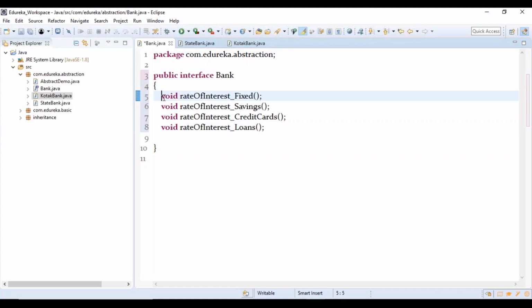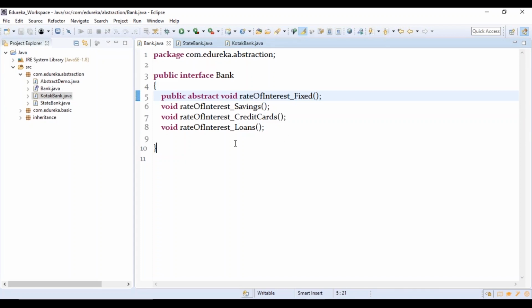The access specifier for your methods in the interface is by default public and abstract. Even if you provide it or don't provide it, it would be the same. And your interface can act like a super class for the classes which are implementing it.